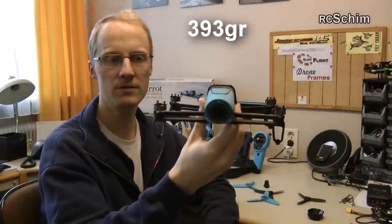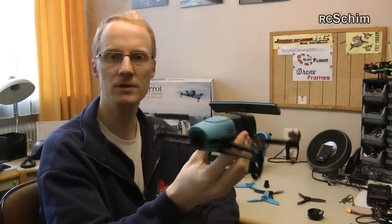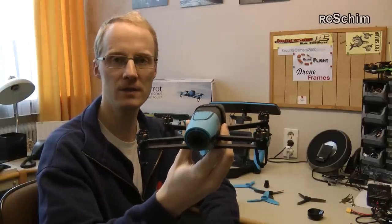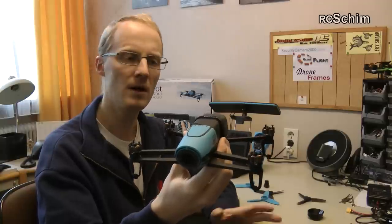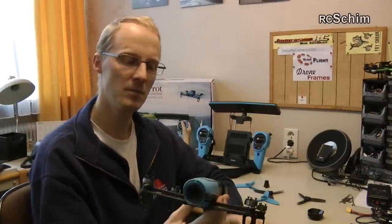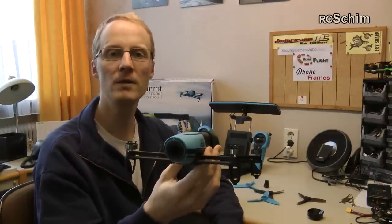You have 393 grams. It's really lightweight. In Austria, this can be flown under the toy regulations, as long as you don't fly higher than 30 meters or around 25 meters. That has something to do with the maximum allowed impact force of 79 joule. However, you can set a height limit in the software and fly legally within the regulations.